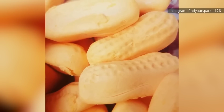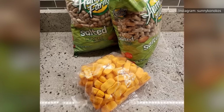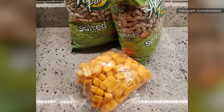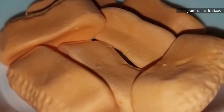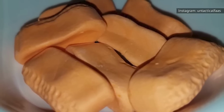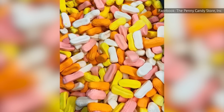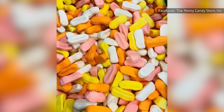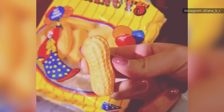The fact that circus peanuts continue to live on despite their questionable flavor and texture must be a testament to nostalgia. Even a vice president for Spangler Candy, one of the few remaining makers of the confection, admitted to not being a fan in a 2006 USA Today article. Circus peanuts are typically sold in orange color, although mixed colors are also available. They're shaped like peanuts, but they taste like banana-flavored marshmallows.